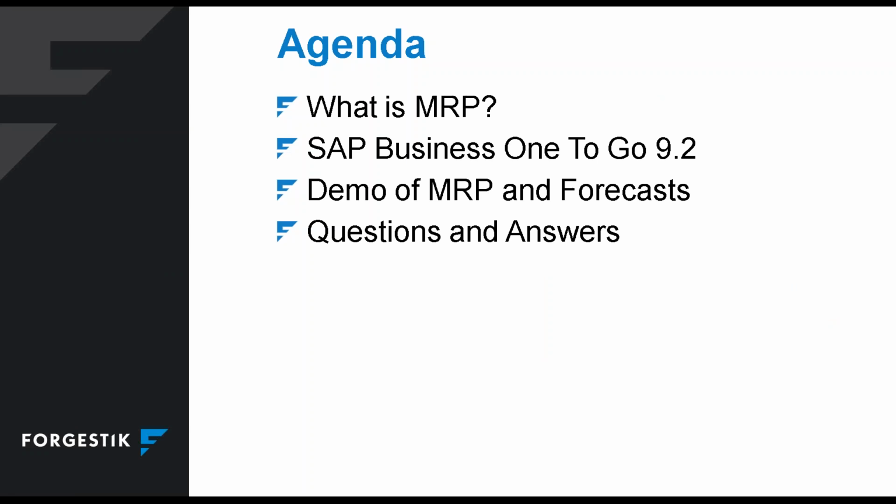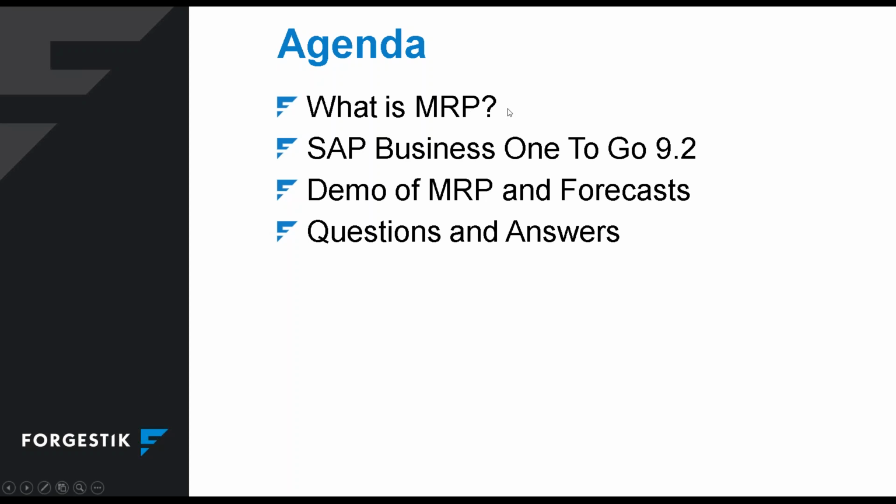Okay, so what are we going to do today? We're going to talk about what the MRP is, and it is a famous SAP TLA, or 3-letter acronym. So MRP is Material Requirements Planning, or some people call it Materials Resource Planning, but it all means the same thing. Basically, it goes through your system and takes a lot of inputs and makes a recommendation based on the information in the system to give you a set of recommendations for purchasing and or production, depending on how you're going to do things.